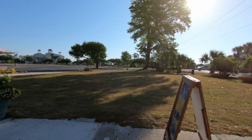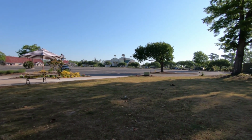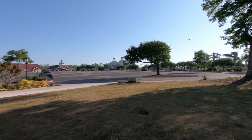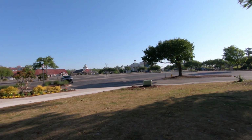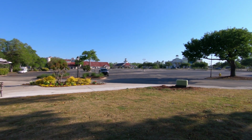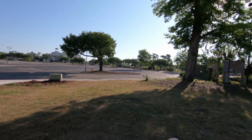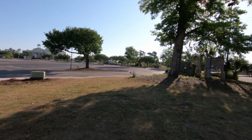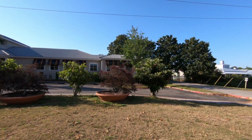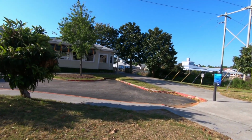So across over here, we're not going to walk all the way over there, but I wanted to show you that there are a lot of other things here that are just across the parking lot. You've got the Alabama Theater, which has really big shows. You've got the Flying Fish, which a lot of you have said is a really good restaurant. And then there's a few small shops over there, but then also over in this direction behind the trees, you've got the House of Blues, which is a really big entertainment venue. So a lot of the entertainment is over across that parking lot. It's definitely a pretty quick walking distance from here, or you could park over there, of course.